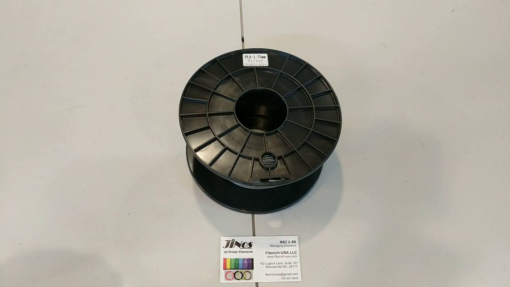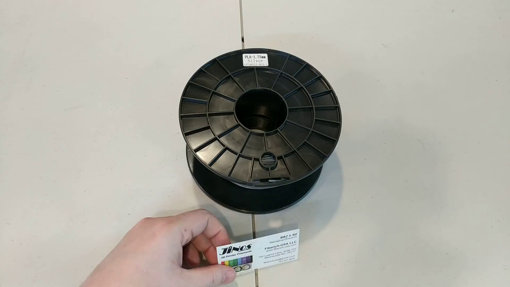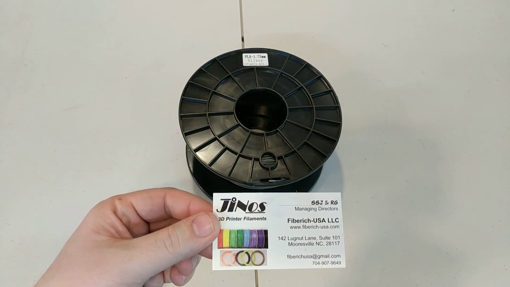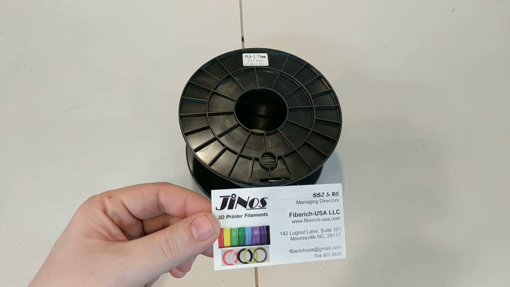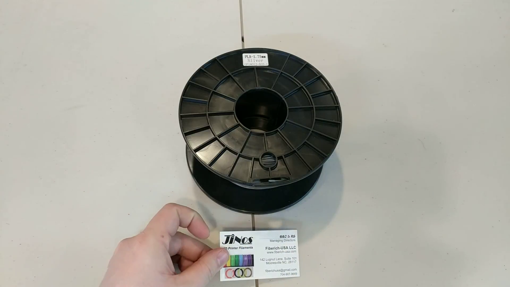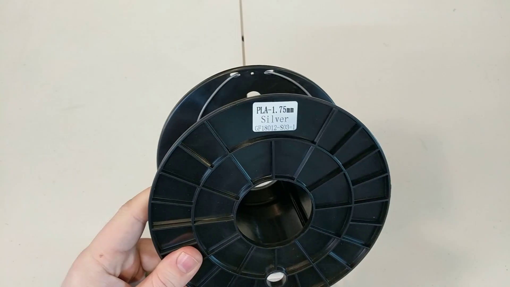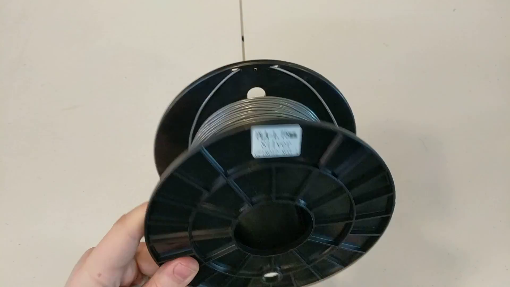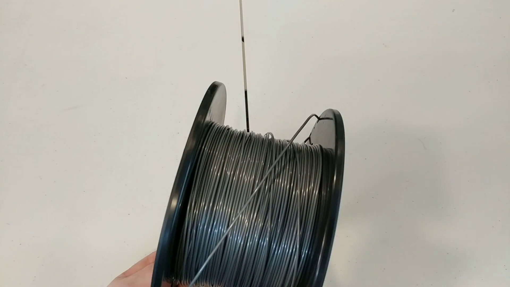Hey YouTube. So I was tipped off by someone on Facebook about some cheap US-made filament from a company called Fiber Rich USA. This is their Geno's line of 3D printer filaments. And their eBay listing happened to have at that time a kilogram spool of PLA silver. So I figured for $10, why not? Give it a try.